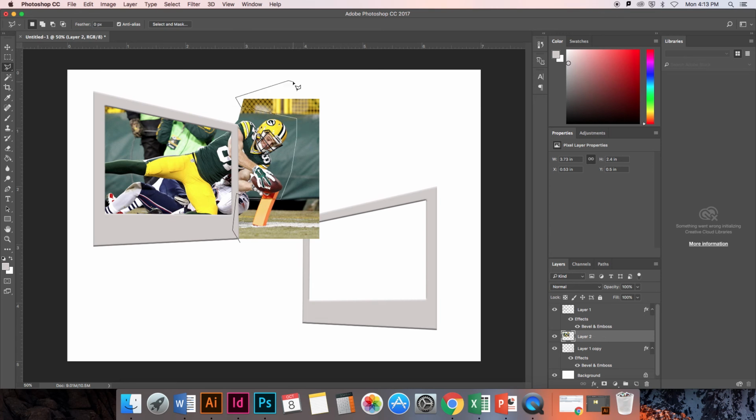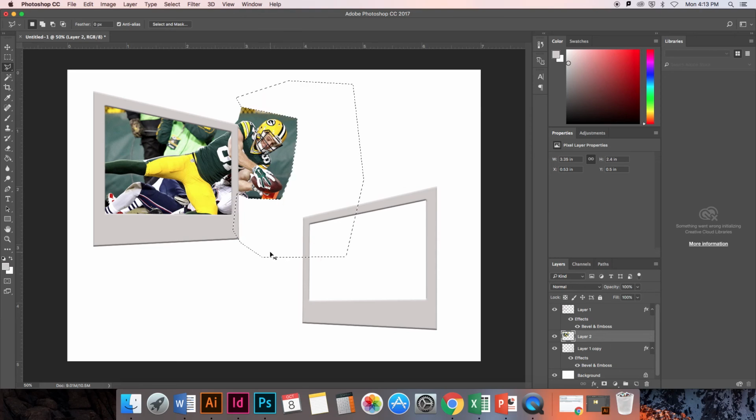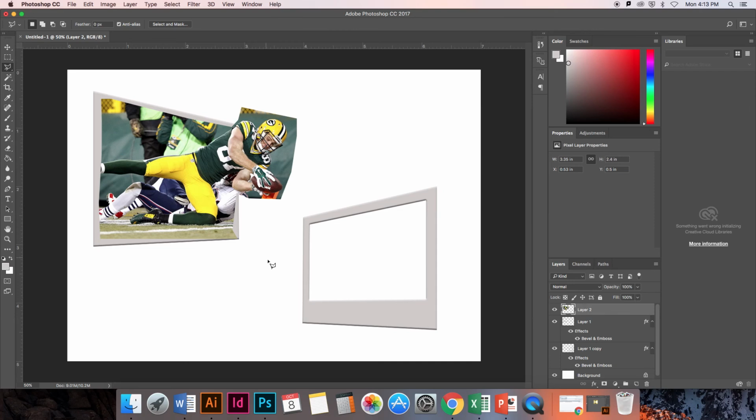I'm going to have to go back in and get this a little better too. But here it is. So I bring this back up to the top. I still have some stuff going on here. We're going to actually go back to the first steps that we learned by making the Polaroid. What I want you to do is go on the actual Polaroid layer. So not the Jordy Nelson layer, the actual layer of the Polaroid. And I want you to take the magic wand tool, which we learned, and click in the center.